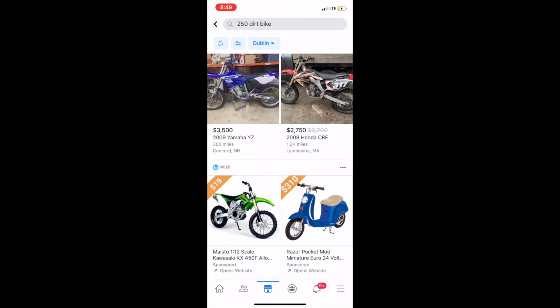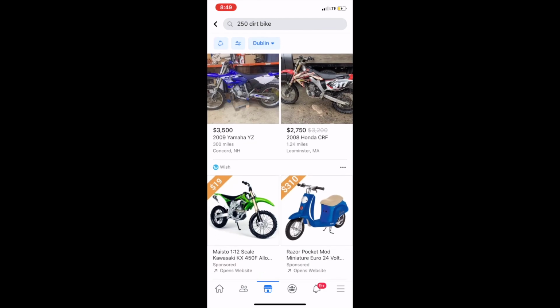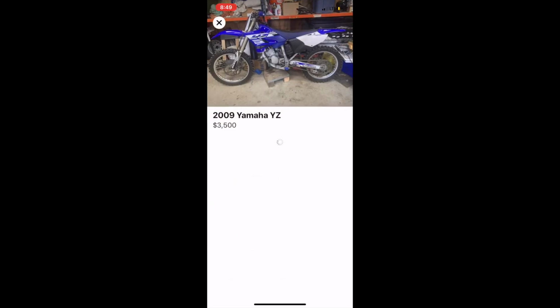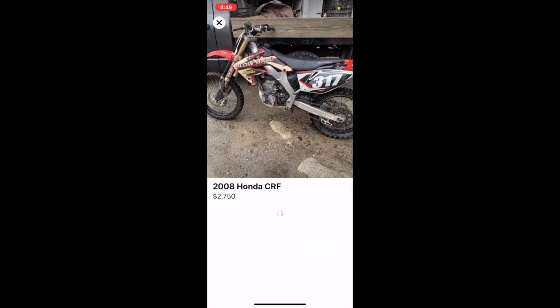Alright guys, so here we are on Marketplace to see what a 250 dirt bike would run for to compare it to the price of the rebuilt DR. So right off the bat, looks like it's definitely cheaper. We'll get into some of these and actually look at them. Let's start up right here. $3,500 for a '09 YZ. This is a two-stroke bike, so I'm just gonna ignore it because I'm not looking for two-strokes.